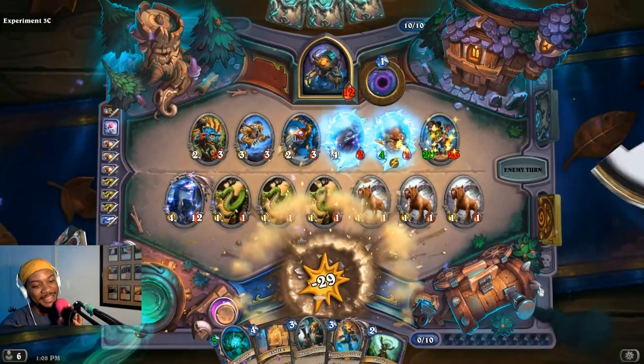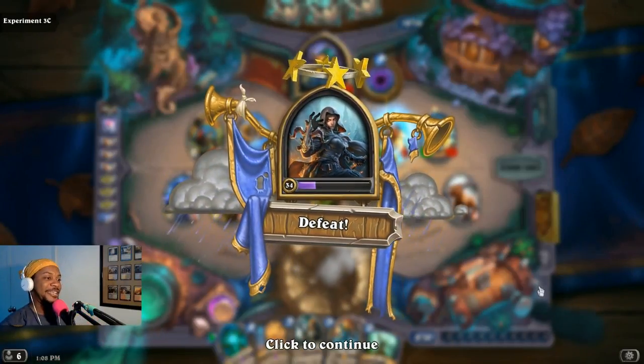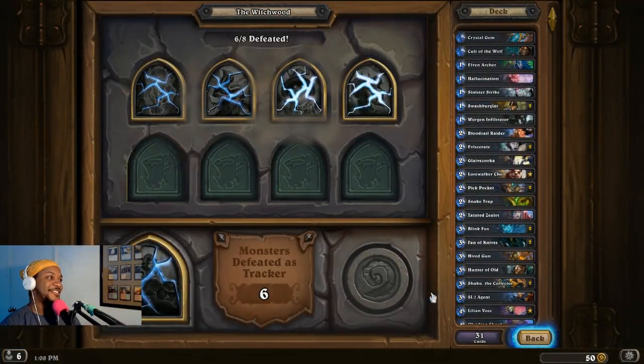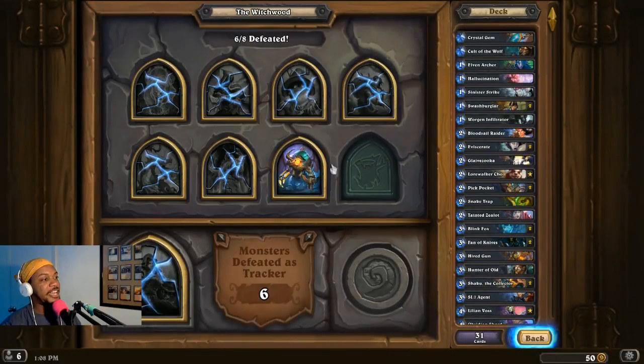I didn't want to get hit by the abomination. That's what I was trying to avoid. As long as possible, I wanted to avoid the abomination. Oh, man. I'm proud of that run, though. I'm super proud of that run. That was crazy. You were not my target. Between both Dungeon Run and Monster Hunt, I've never beaten whatever monster came up here. I have not once beaten it. And it's not upsetting because this far alone is crazy.